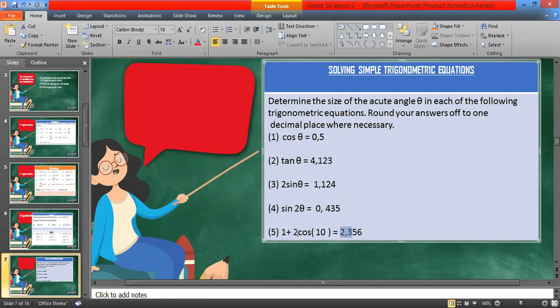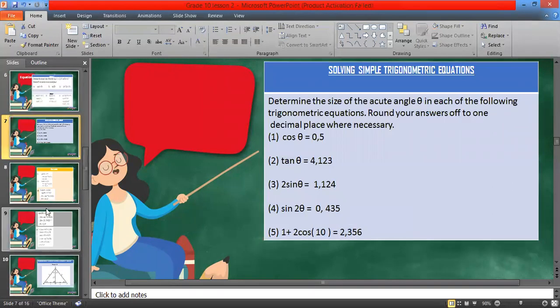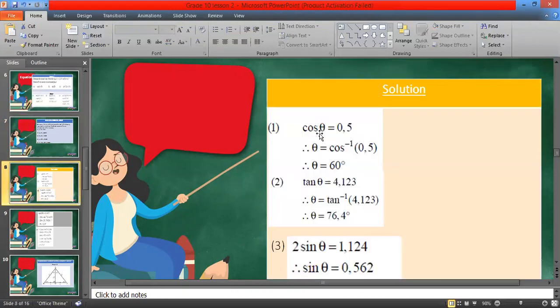So when you divide by 2, then we have what? We are left with cos theta, and then you can find your cos inverse. Let's see how that looks. On this line, we're saying if cos theta equals 0,5, what will be our theta now? Simply find your cos inverse of 0,5, and theta equals 60 degrees. I did explain to you how you find this in your calculator. You press shift cos, then 0,5 shows up, and that gives you 60 degrees.